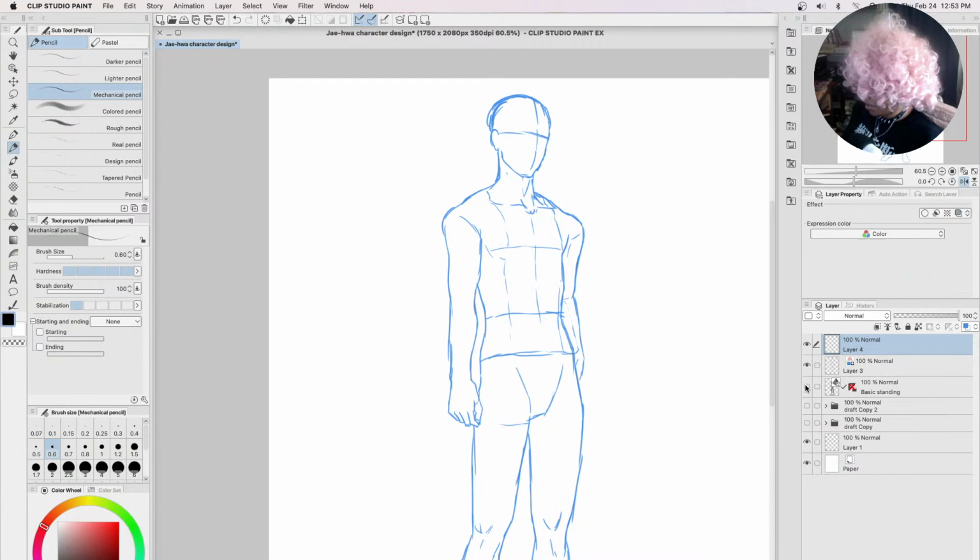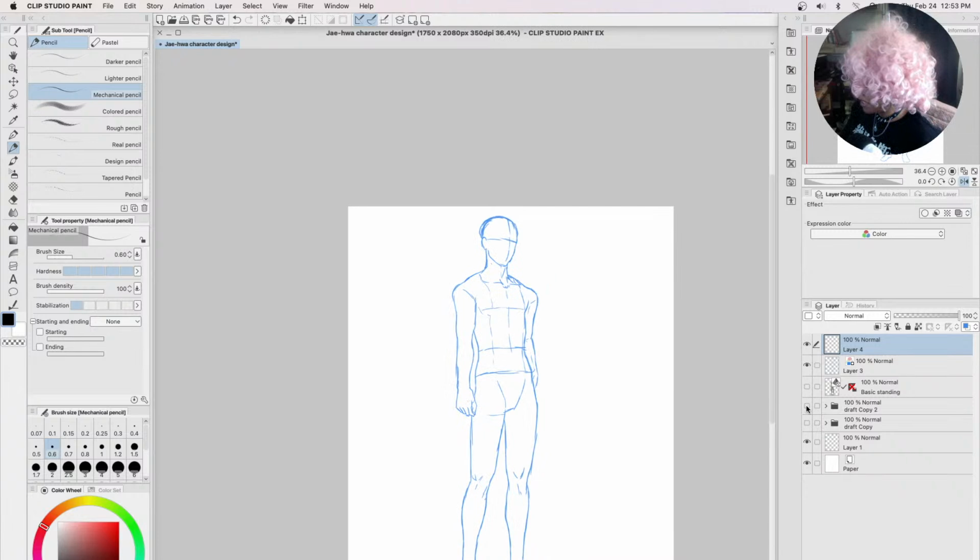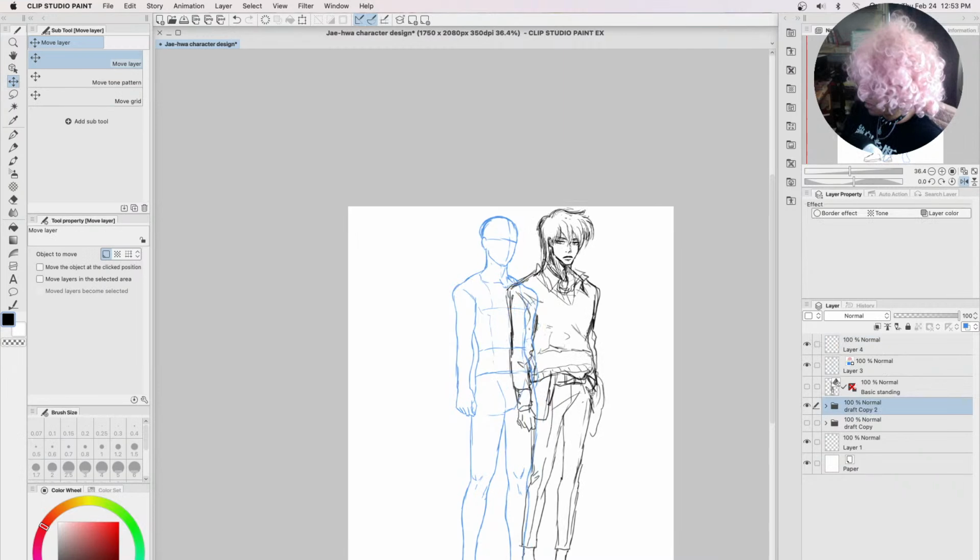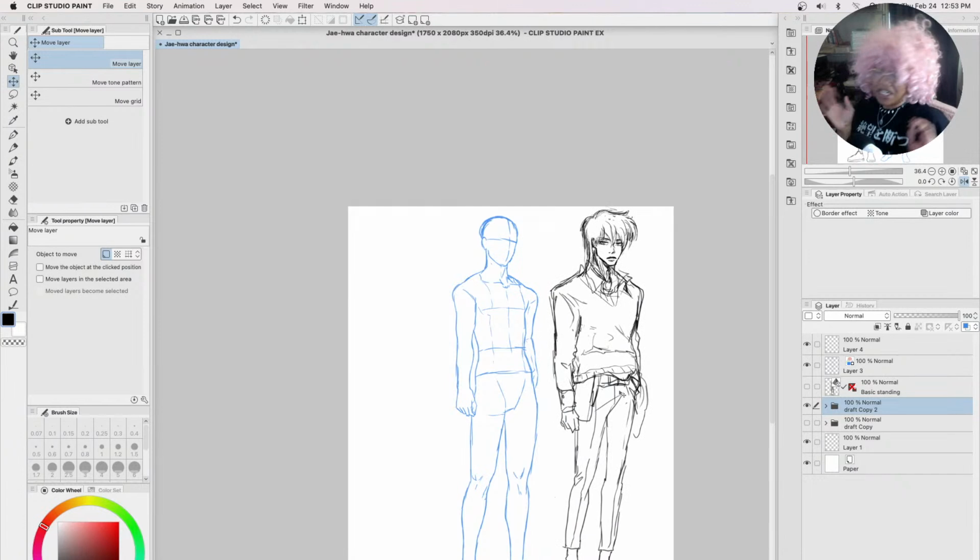Okay, this is what it looks like when the 3D model's gone. Let's look at our sketch that I have. Alrighty. Let me move my sketch over. This is what I want it to end up looking like. It's like, Shireen, why don't you choose that sketch? I don't want to!